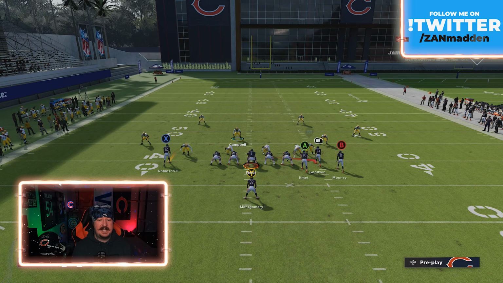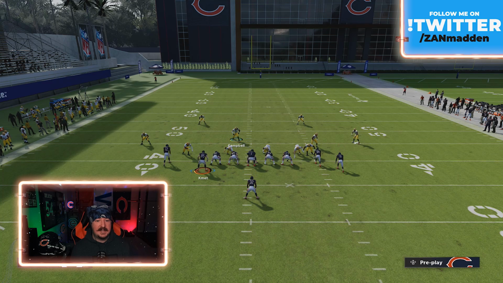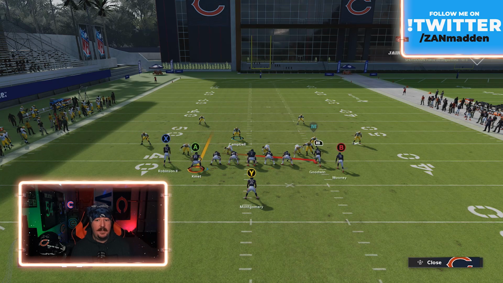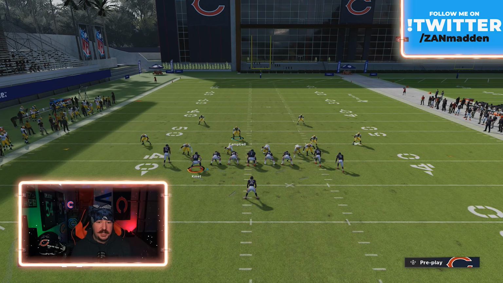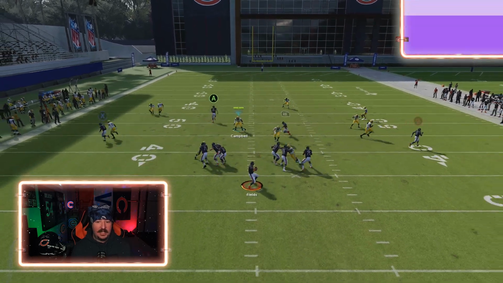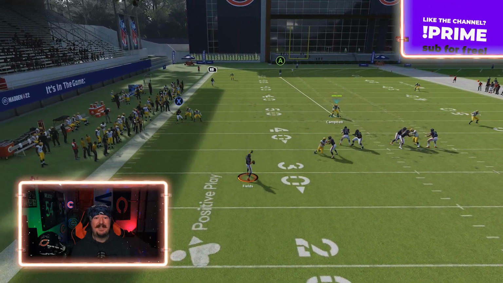So let's say for instance here that we decide to run something kind of weird like this. We've got a streak, a flat, and then I'm going to use this drag wheel, which we've talked about extensively here on the channel. If you sit on this, I want you to watch how the purple zone on the left behaves. So once that guy turns up the field, you notice that it's not the same, right?